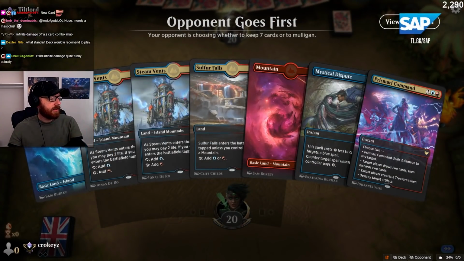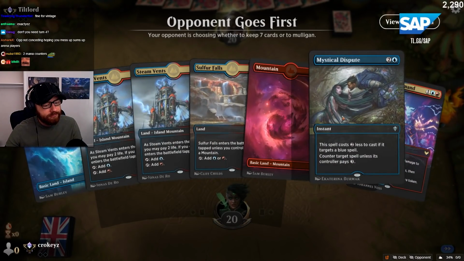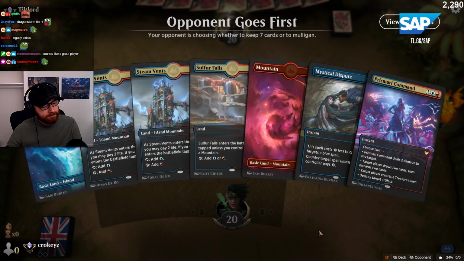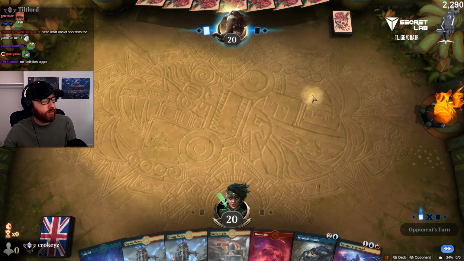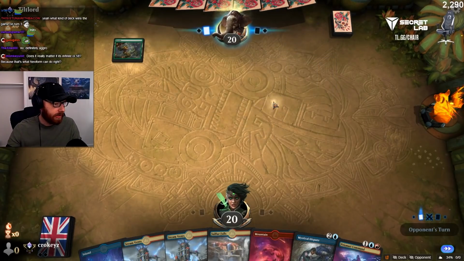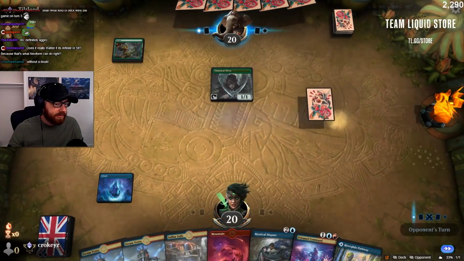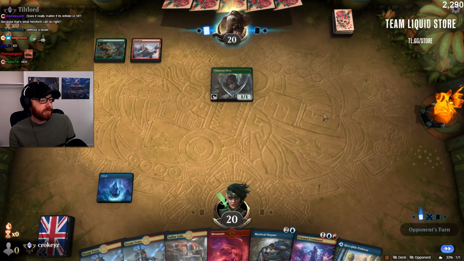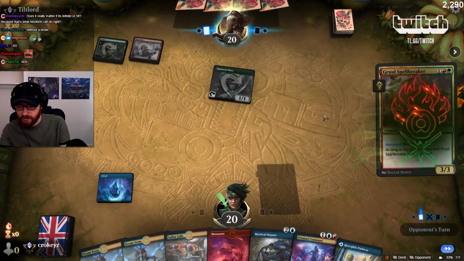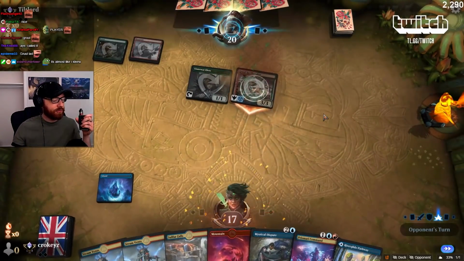Okay, hopefully... Is a guy called Tiltlord likely to be a blue player? Or unlikely? I'd say quite likely, right? But probably green-white, I would say. Yep, classic. Of course he's a green-white player. Garruk.